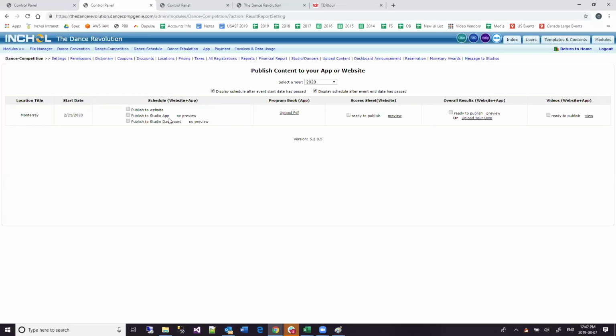You can also publish to the studio dashboard so they can see it on the dashboard. This is for studio schedule. We will go over schedule tabulation later when you're ready to do schedule. Program book: do you sell a program book?